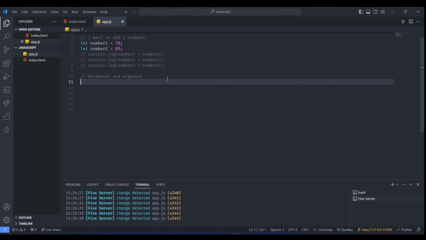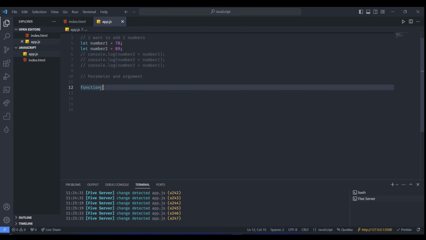Now, since you know the function, let's understand what is parameter and argument. Well, here we do not have any kind of flexibility, right? I have number one, I have number two, that is it, correct? What if my number one and number two are changing for each and every input? Let's try to understand that. I'm going to use a regular function for this. I hope you have got the other two types. You can use any of the functions, any of the syntactical sugars or any of the syntaxes that you want to use.